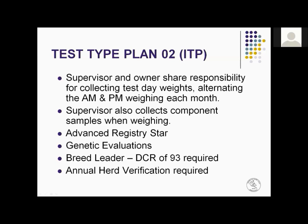And the reason that you do this, so what would happen is in the morning, Judy would come over and test. I'll start back over again. So again, it's a 24-hour period. And the way that it works best is if I did the first weight. So the owner is never doing the sampling. The owner is doing the weight. So I take my weights at 6 o'clock the night before Judy's going to come visit my farm and test me. And I have the weights all ready for her when she arrives to do the second weight in the morning. So she gets that second weight and she takes the entire sample.